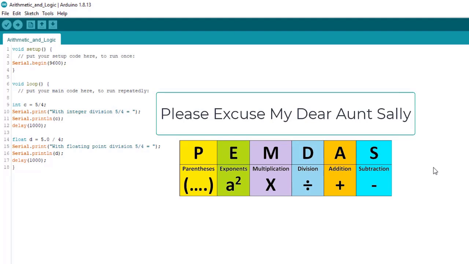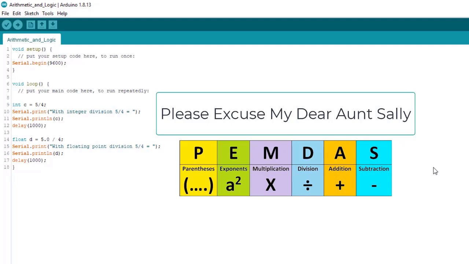And I'm going to put a graphical representation of it up here for a minute so you guys can see it and follow along with me. Just like algebra, any term in parentheses comes first, regardless of the operation. Then things get sticky, and I'm just going to leave this up here for a minute while we talk about it. Here's a second caveat of arithmetic in Arduino that will make watching this video worthwhile.